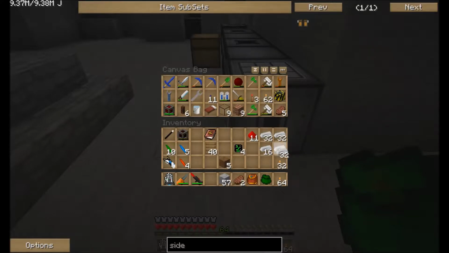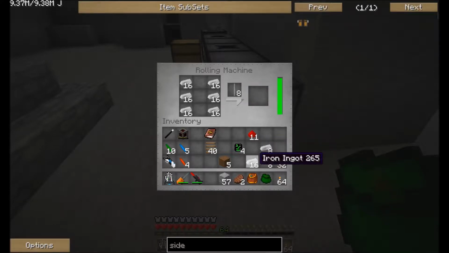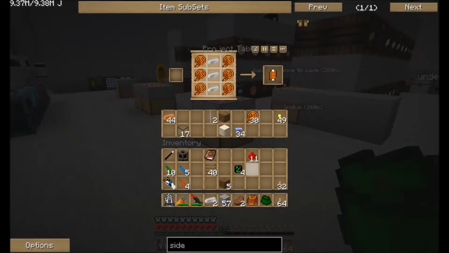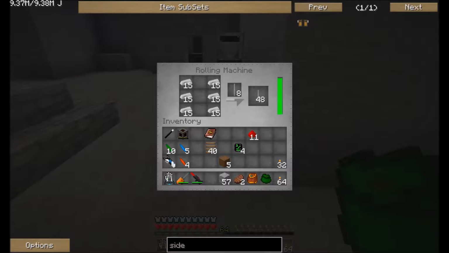and let's see. We will do that. And 1, 2, 3, 1, 2, 3. Four and 4, 4, 4, 4, 4, 1, 2, 3, 4, 5, 6. And that leaves us with 2 iron. Let's go ahead and just stick that in there. And we're going to make ourselves some track and go lay this out.